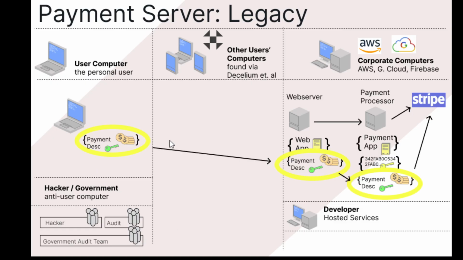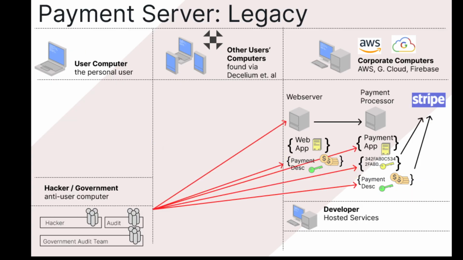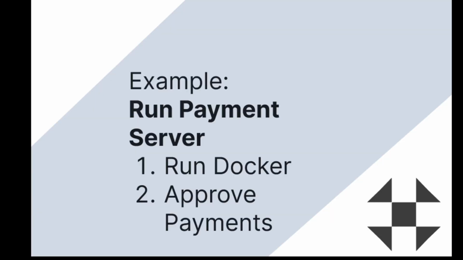When a payment comes in, the payment description flows in with any special keys or information that have to accompany the payment. Then all that information can be sent off to the payment processor. In this case, we're showing Stripe. The attack surface can be quite large and does include the developer themselves. Although this solution is convenient, you can deal with cloud hacking, key leakage, back end code leaking, all kinds of issues related to these cloud services.